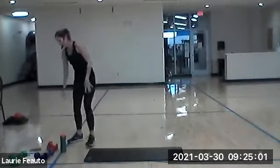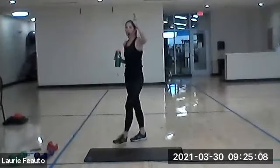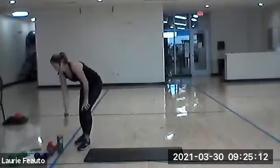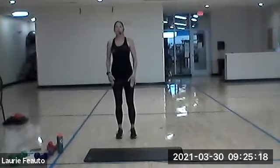Oh, I don't like those. Okay. 4x4s: 4 high knees, 4 hamstring curls, twice in a row. Trying to keep that heart rate up. Whew. So it's looking like this, guys. Let's start on that right foot. Just go on the same page here.